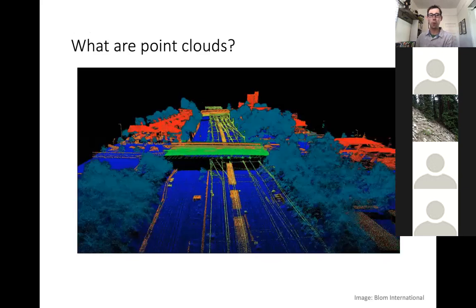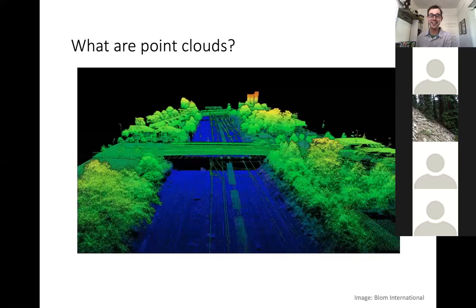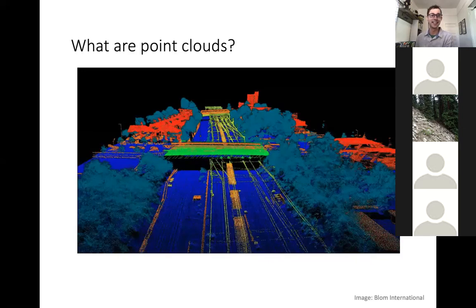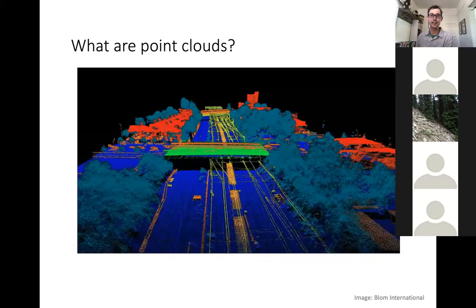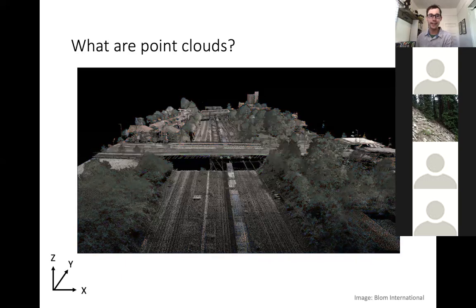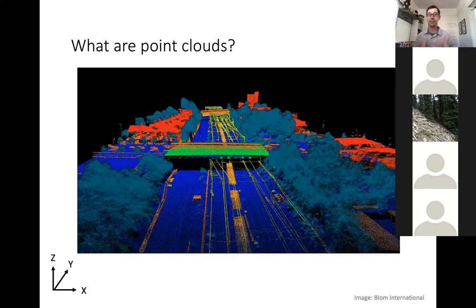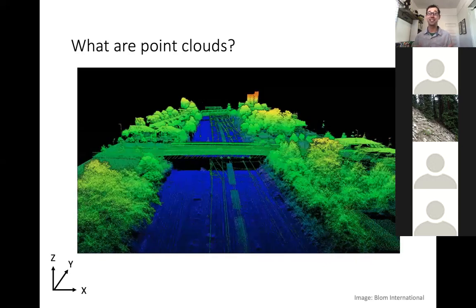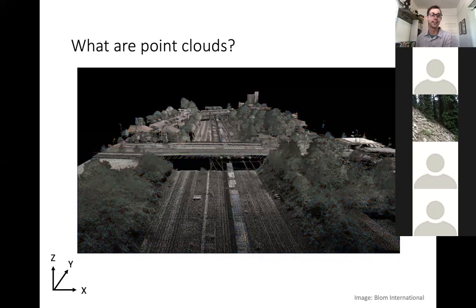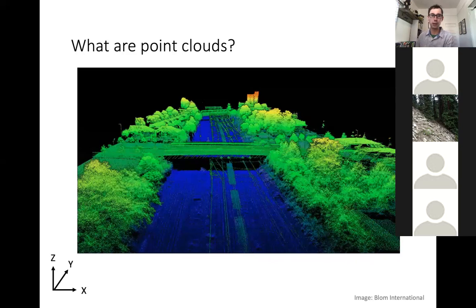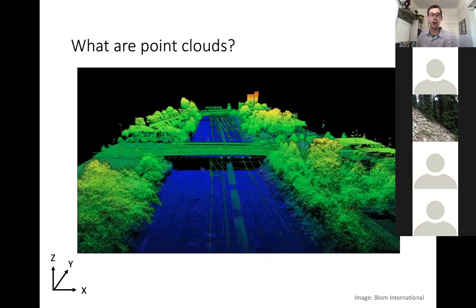First of all, before we talk about what are point clouds? This is an example of one. This is a rail corridor in Germany. And every single one of those little colored dots is just a single point that's located in 3-dimensional space. So it's a point that's assumed to have no spatial dimensions. It doesn't have a size, but it does have an X, a Y, and a Z coordinate, which allows us to make this 3D plot. And it also has attributes associated with that point, which are represented by the different colors.